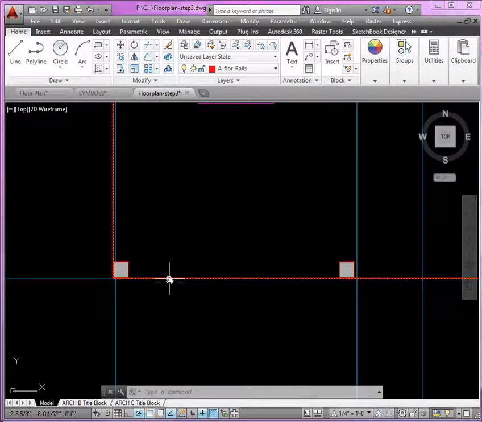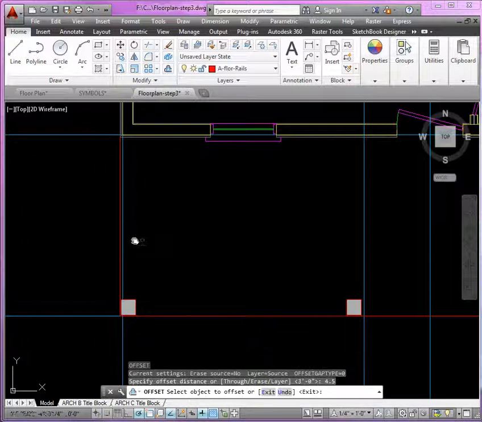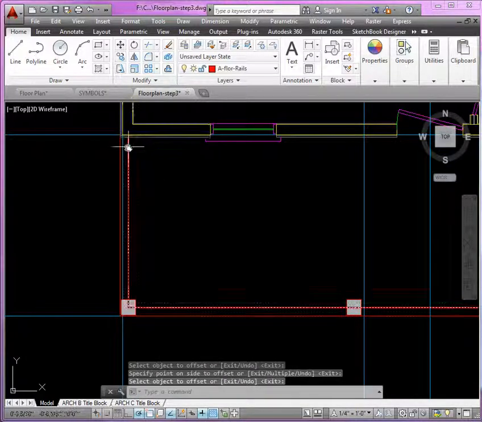Okay, because remember, this is on the A floor stairs, and the idea here is that we have a railing that's connected to the post that overlaps the floor line, right? That would be the porch there. So if I offset 4.5 now from left to right, this would represent one side of our railing, for example, right?